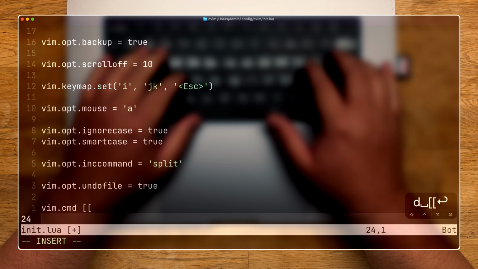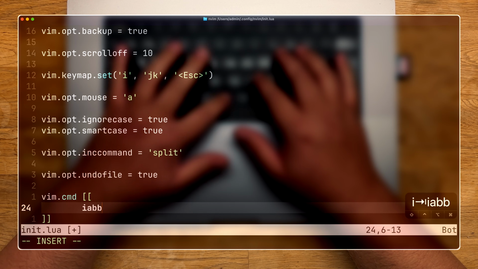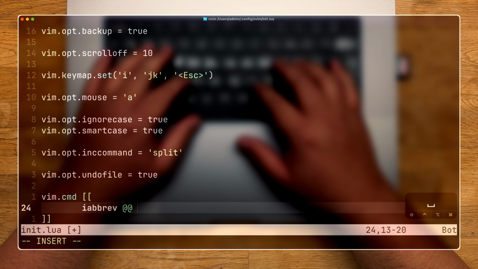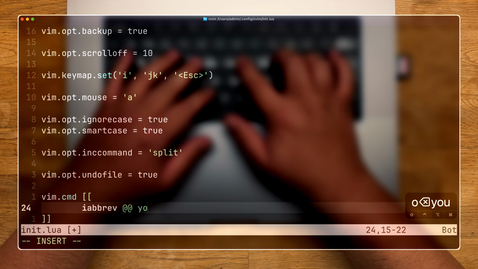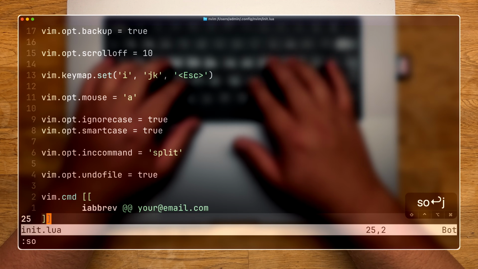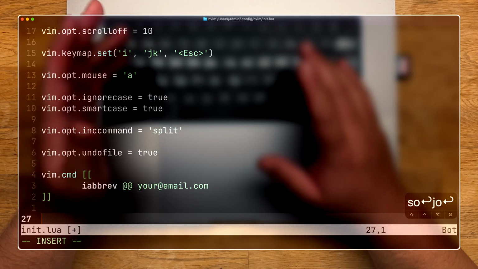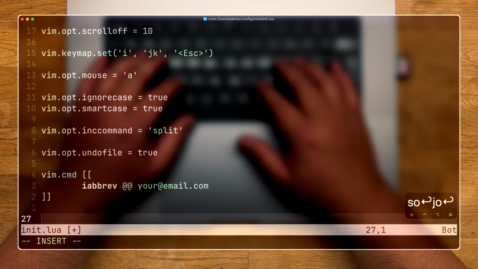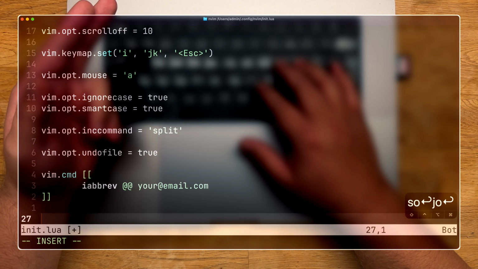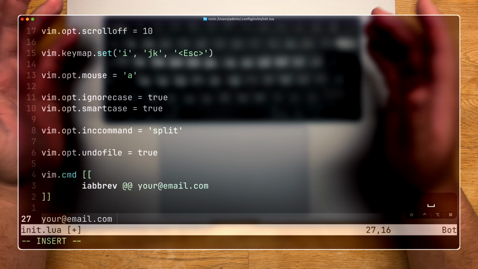Okay, what kind of unhinged tip do I have next? Hear me out. I think a lot of Neovim users haven't really heard of this one before. So it's iabbrev. And the way that this works is it's kind of like a snippet feature. So you can do your email like this, and then you source it. So let's say that you constantly have to type in your email in whatever emails that you send, and you're concerned that you might mistype it. If you set up a snippet like this, you can then just type the abbreviation and space, and your email gets pasted.